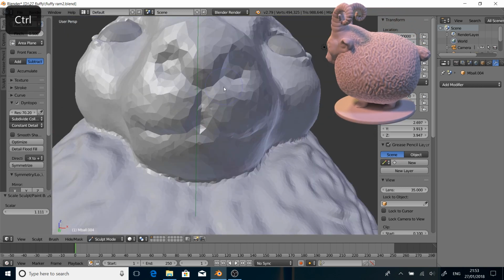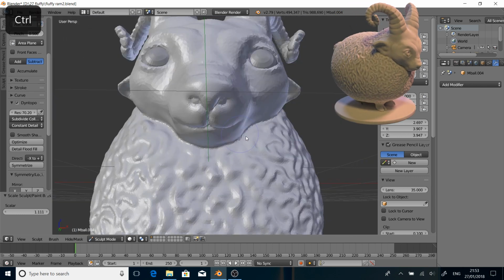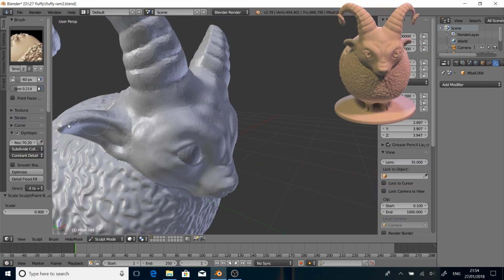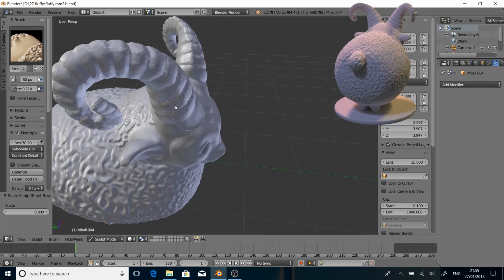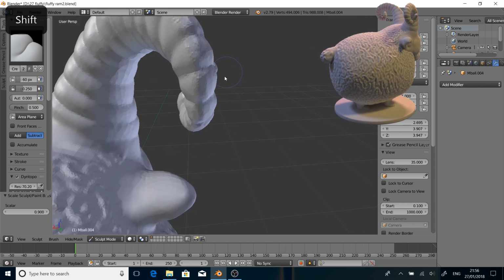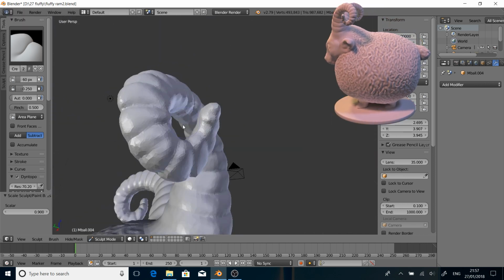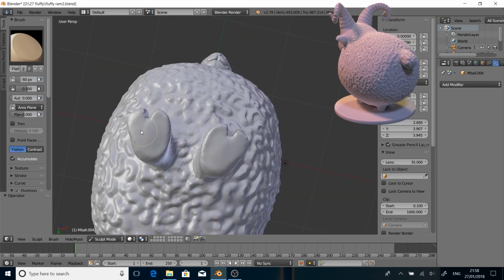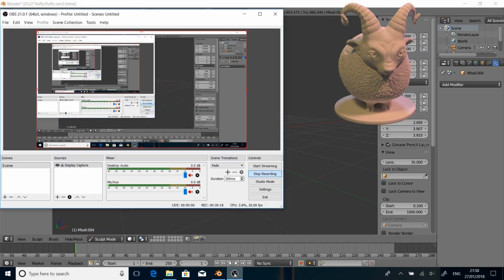I always find the feet quite tough, even if it's just simple things like hooves, and using the flattened brush is quite nice for that, but I find it tough to control. So if anybody has any advice for that, that'd be great. And I've really upped the detail level now, just for those final bits.